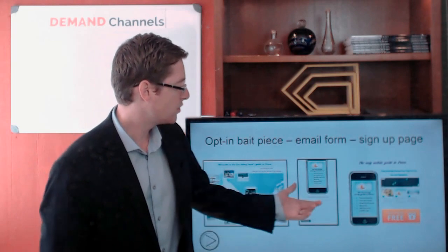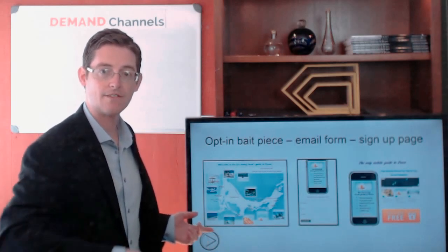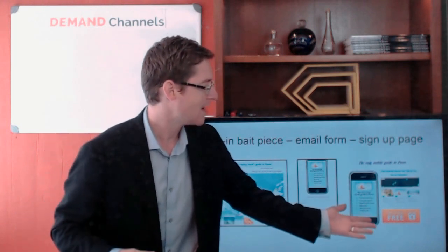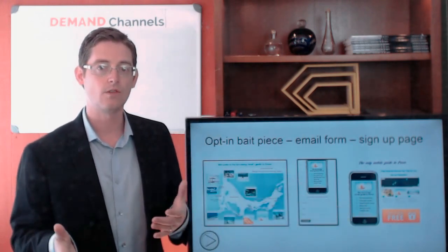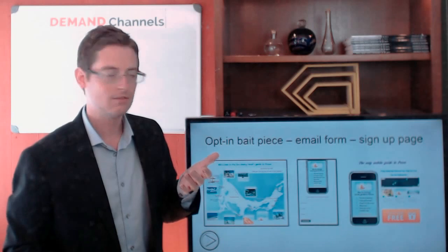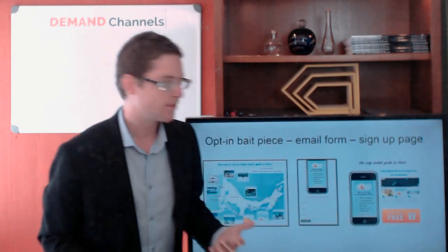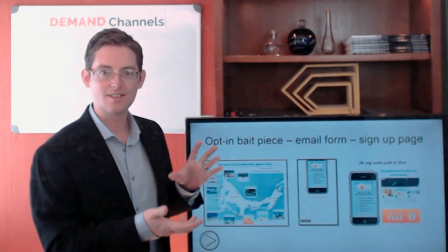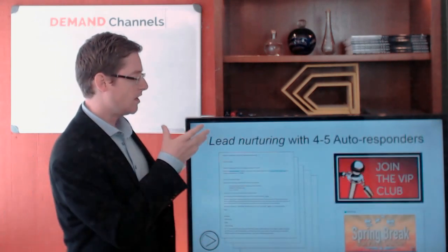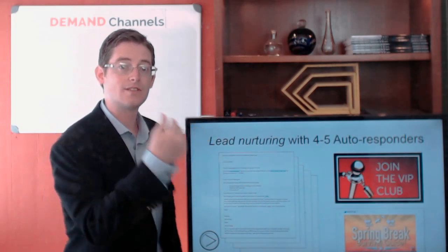It's useful. It's good to have an automated email form that will capture people's email address. We don't just want to give PDFs away. We also want to capture their email address, and we want really nice sign-up pages created so that they're very easy. When you look at it, right away you see, oh, I'm going to get a mobile guide, right? And it's going to kind of look like this, and that looks useful. Oh, I can try it for free. It's really, really easy to understand just at a glance. Now, as soon as they sign up, I really recommend you have a lead nurturing autoresponder sequence set up.